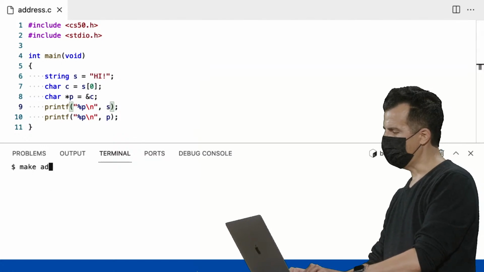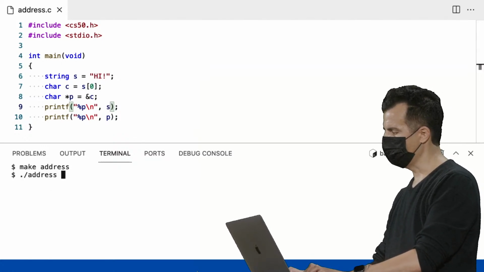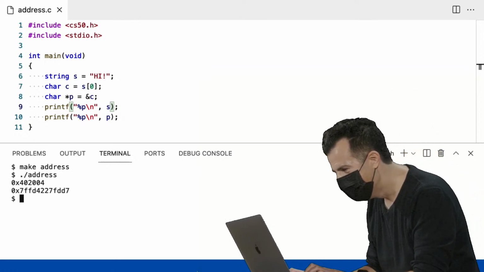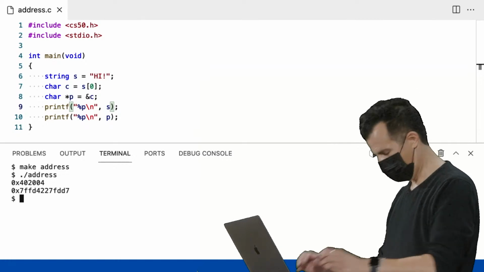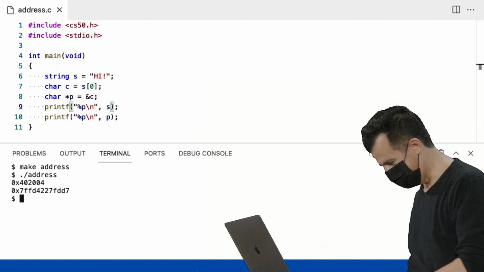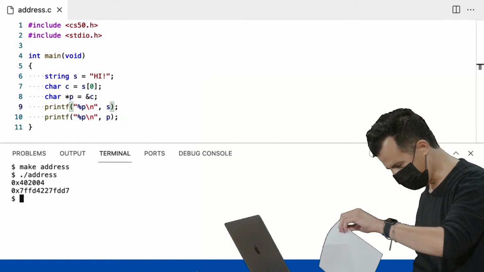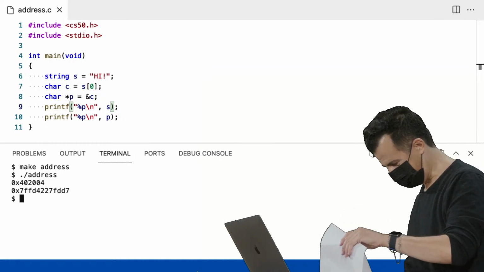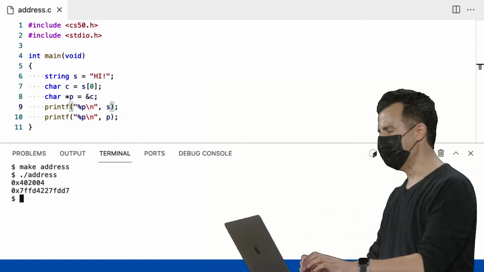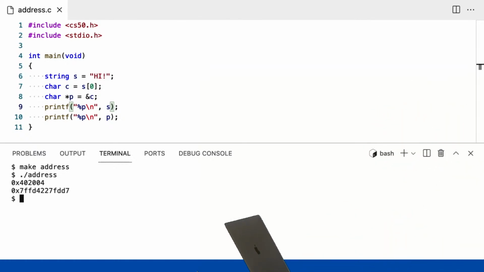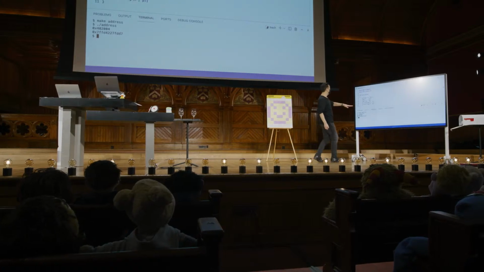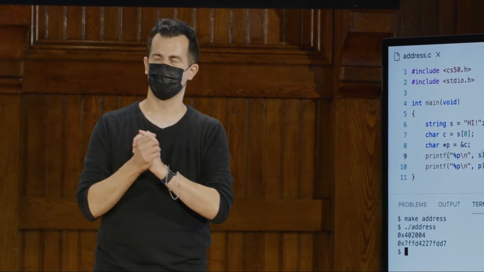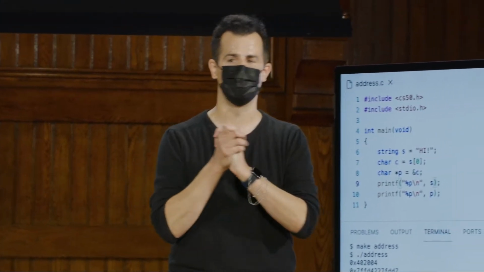Let me do make address, enter. So far, so good. ./address. And damn it, what did I do? Oh, shoot. I didn't want to do that. Oh, I really made a mess of this. What did I want to do here? That was supposed to be impressive, but it was the opposite. So let me turn it around. So if I intended to do this, why are lines 9 and 10 printing different values? Didn't really intend to go here, but let me try to save this.